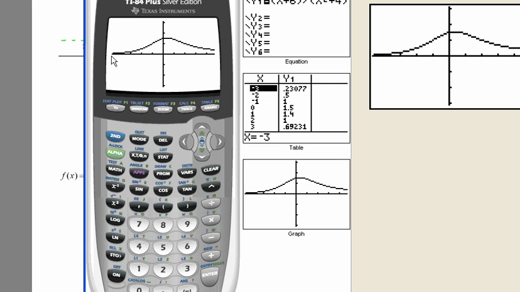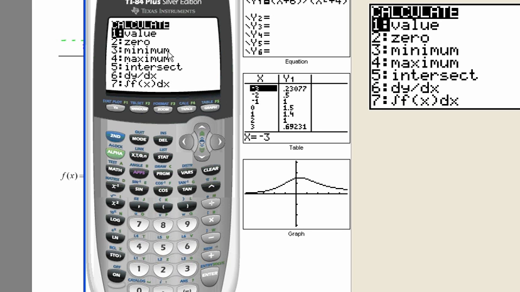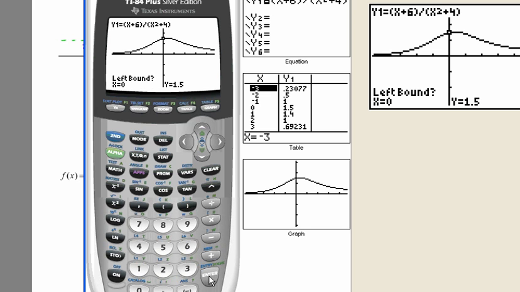It's going out to the right, and to the left it's closer to that x-axis than it is on the right. I'm curious what this high point is. I don't think it's that point, the 3/2. So let's go ahead and do second calc, and let's calculate that maximum. That would be a left bound. Let's go to the right. Give it a right bound. And it says that maximum is 0.32 and 1.54. So that's my high point.